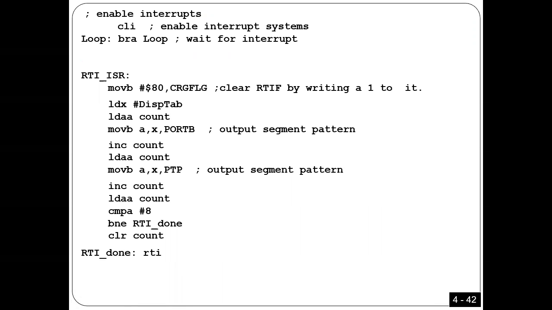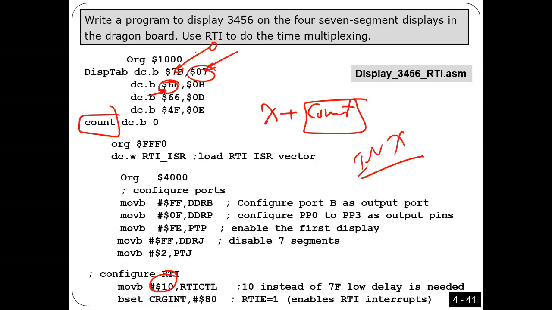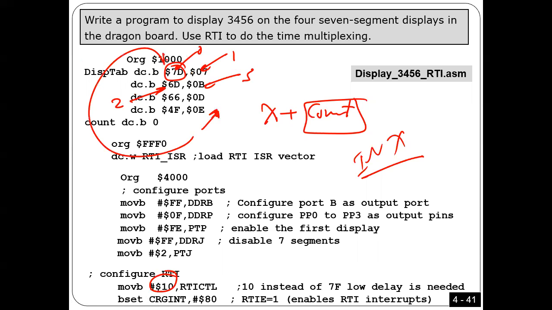So look what I'm gonna do, guys, here. I told you the idea is in count, right? So in the beginning, count is equal to 0, okay? And then I'm gonna take what is pointed by X plus count, and send it to port P. And then I'm gonna increment the count. Then I'm gonna take X plus count, send it to port P, and then increment the count, okay? So that next time, X plus 2, right? And then increment the count. Once the count comes to here, I have to return back to 0 again. Is that okay? So count here is like a shift in X. Is that okay? So that's why you see it here.